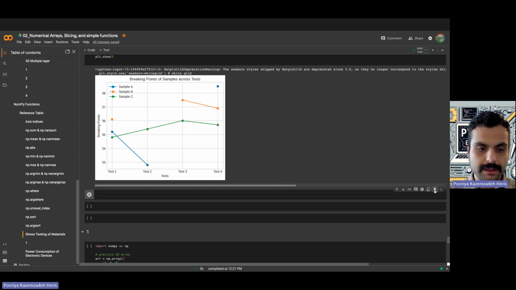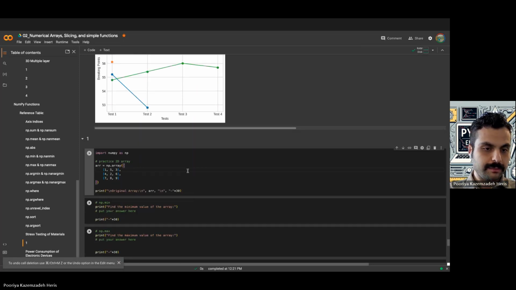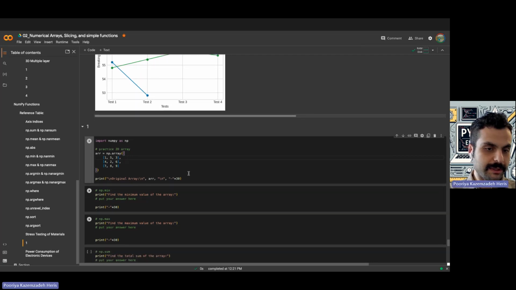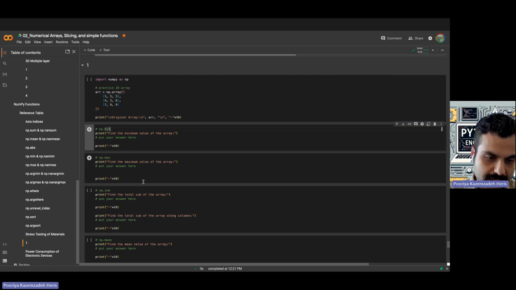Let's delete these. Now, there are a few examples here under number 1, and you can go through these. I put some hints, like put your answer here and print your answer, just to practice with the functions.